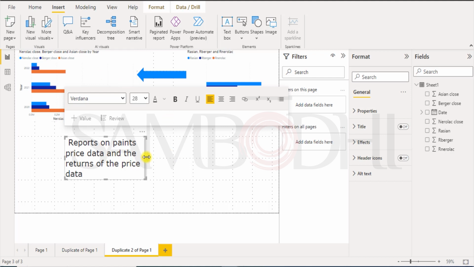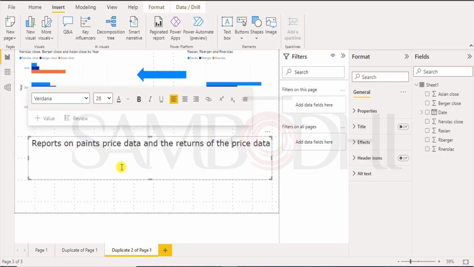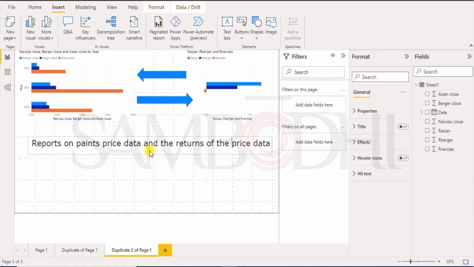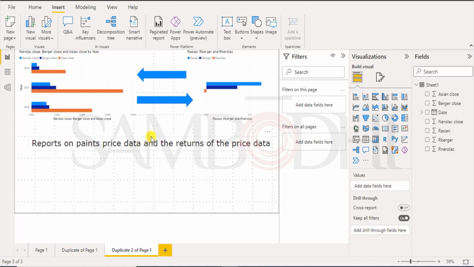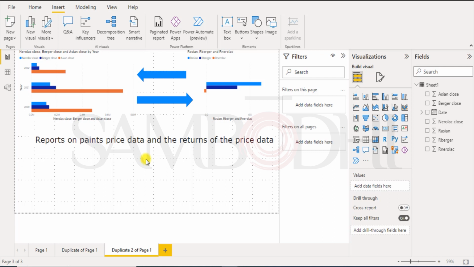This is how you can add any random shape that you want. Drop it, drag it over here and put it over here. This is how your report should look.